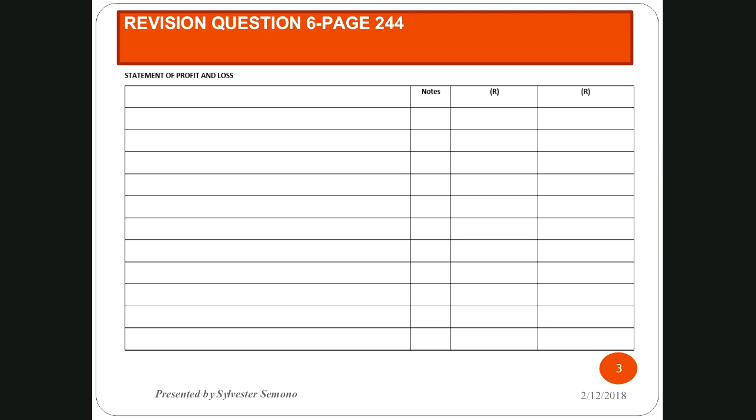Now, Leandro, if I can ask you a question, what is the first thing we record under the statement of profit and loss? Yes, the first thing we record here is going to be revenue. But remember, before we can put revenue here, we need to find the items which make the revenue. What are those items I need to look for? Yes, we need sales. Let's go and trace sales for now.